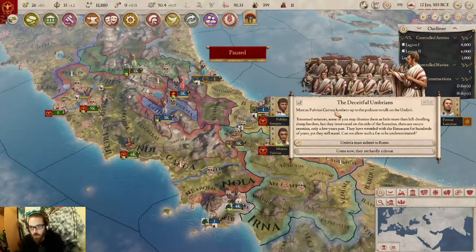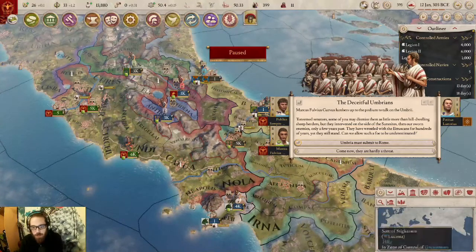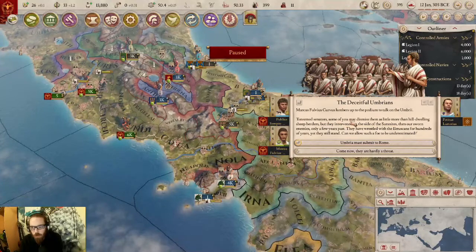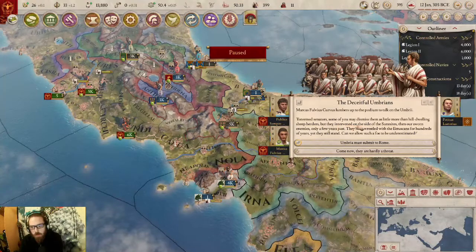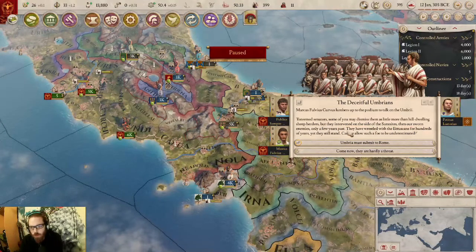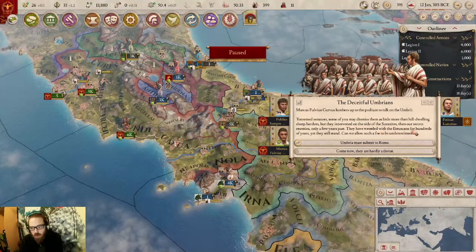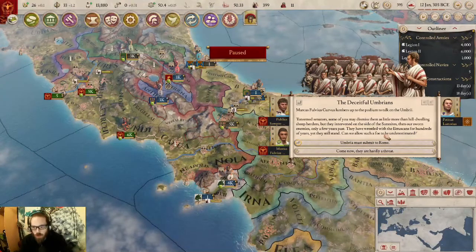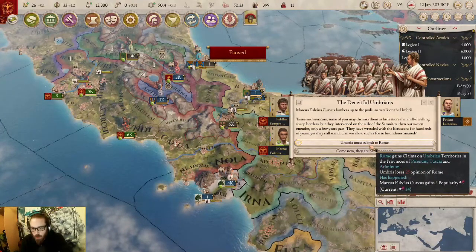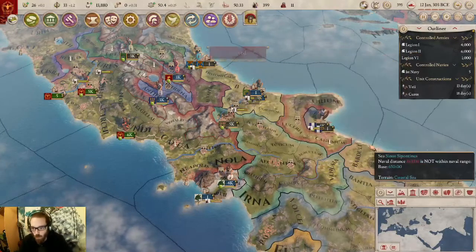Marcus Fulvius Corvus lumbers up to the podium to talk on the Umbri. Esteemed senators, some of you may dismiss them as little more than hill-dwelling sheep herders, but they intervened on the side of the Samnites, then our sworn enemies, only a few years past. They have wrestled with the Etruscans for hundreds of years, yet they still stand. Can we allow such a foe to be underestimated? Umbria must submit to Rome.